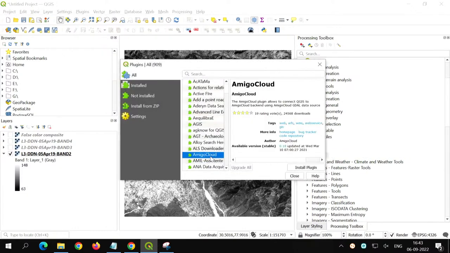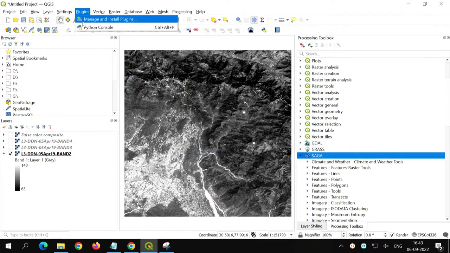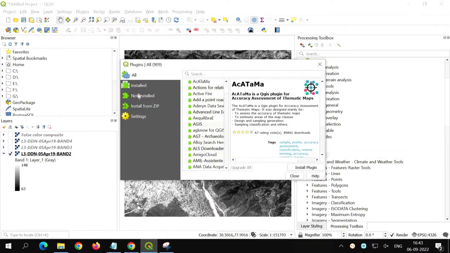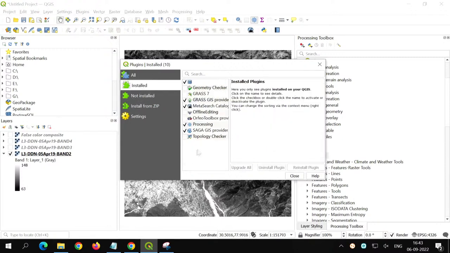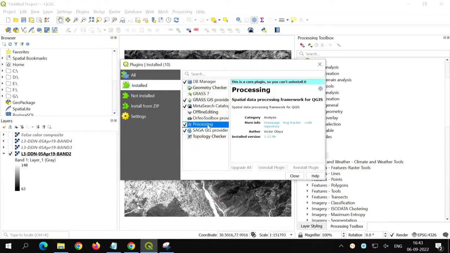So you click on plugins, manage and install plugins, and click on the installed plugins. You should see a plugin called processing is installed, and this checkbox should be checked. So you don't need to install it.